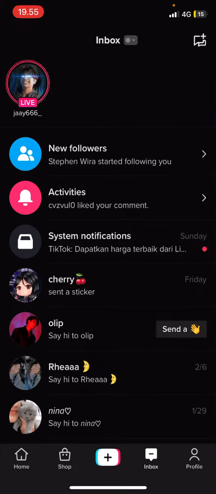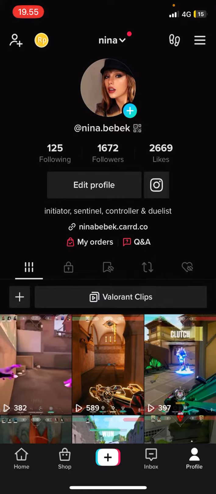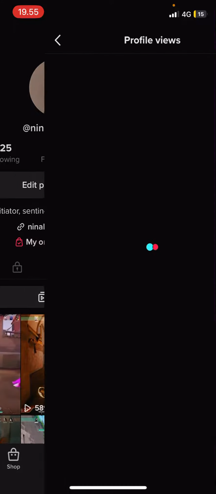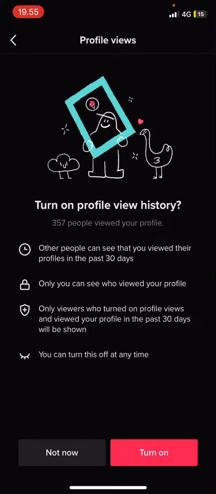Then you're just going to go to your profile page to enable the profile views. It is the foot icon next to these three lines here. You're just going to select it and turn it on, but I have it off. If you do turn this on and you go to somebody's page and they have this enabled as well, they will know that you have stalked their page, like TikTok page, you have viewed their page.